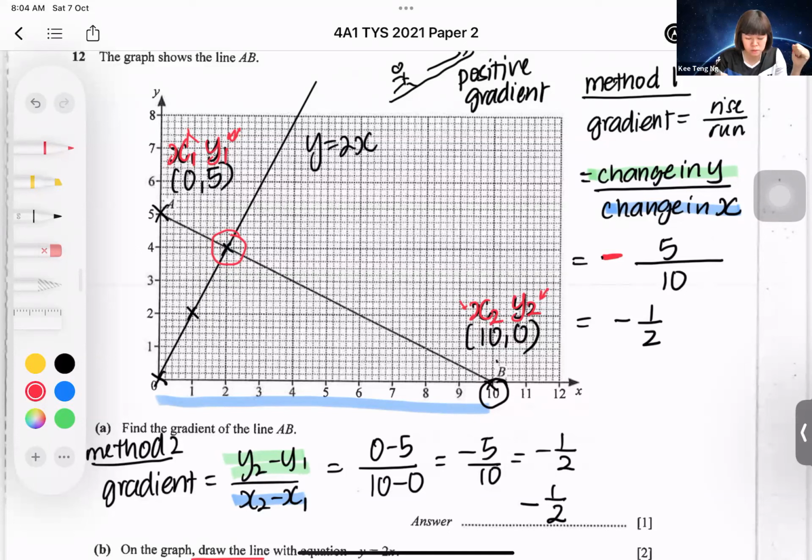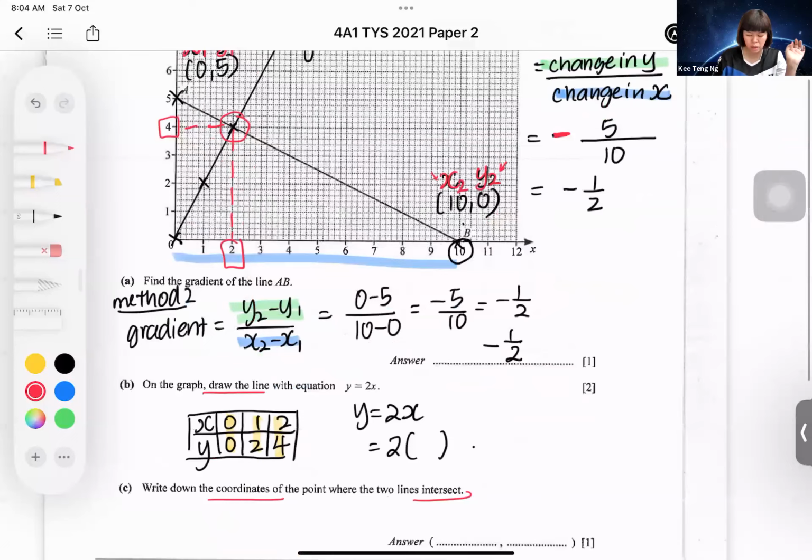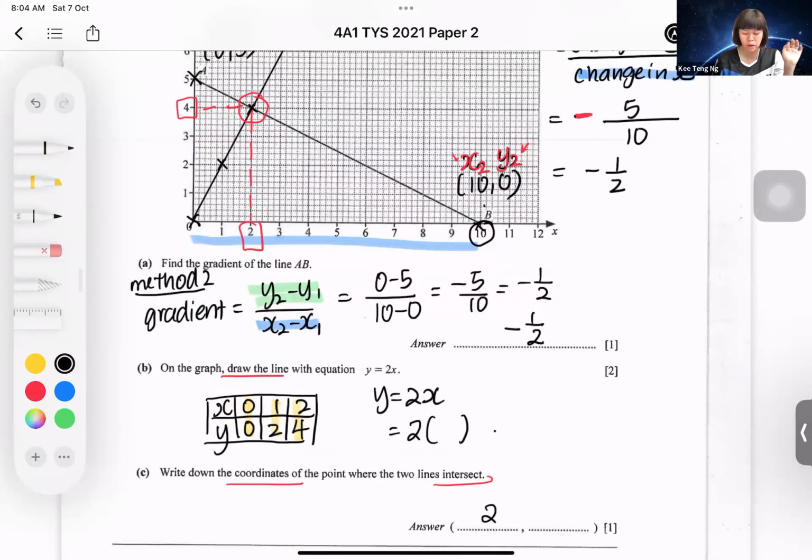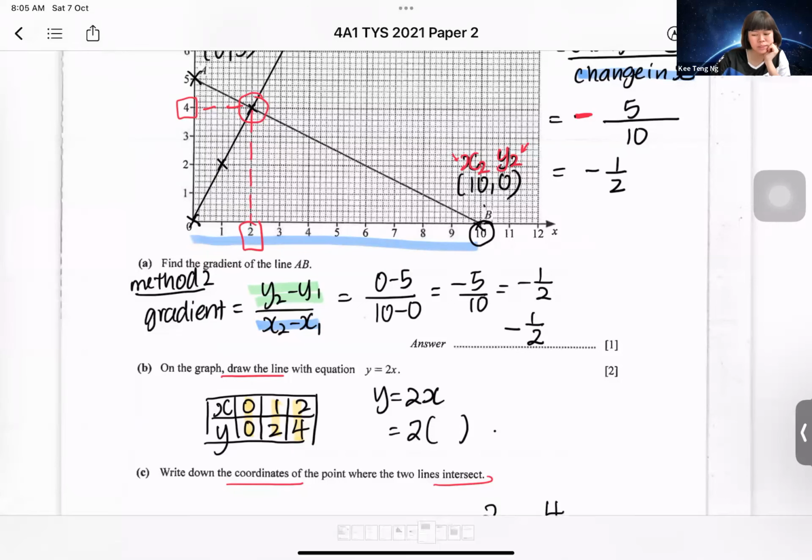So if it's this one, then I'll read the x value first. The x is the number 2, followed by the y value 4. So this is block 2, level number 4. Block number first, block 2, which is your x value, level number 4, which is your y value. Y is going up, right? So the answer will be 2, 4. Have you gotten the answer?